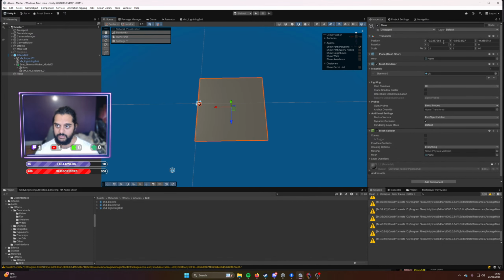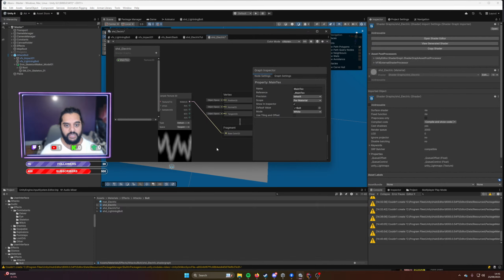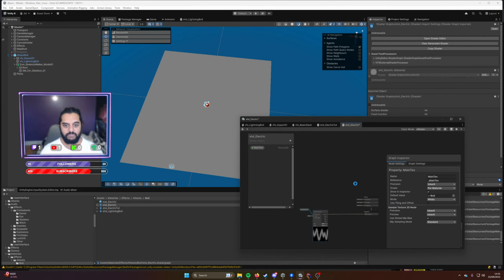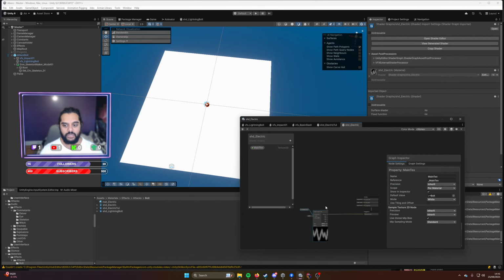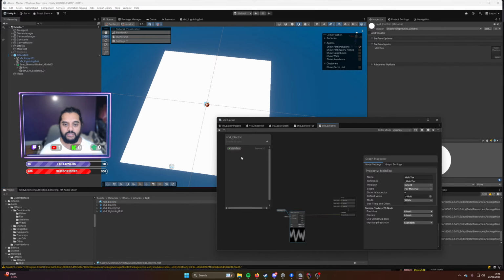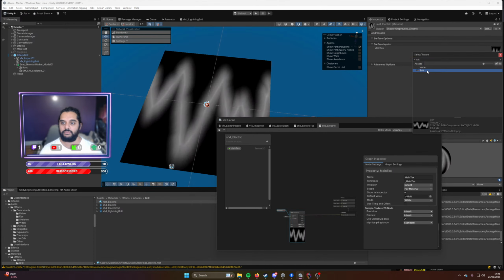That's what we just made. Main text is the usual name, and we're going to say bolt, which is the texture we created. Bring that in, sample it, and output it to the base color. So we've got a very simple texture there. See, this is the problem of doing it like this. I actually have to select it here. Alt. Boom, done. So there we go, we have our basic texture.